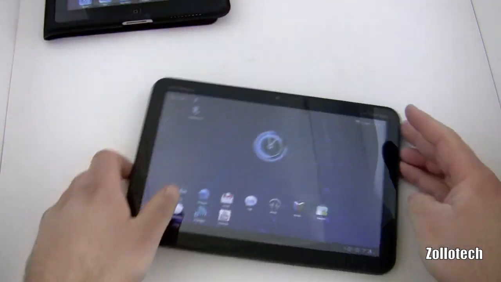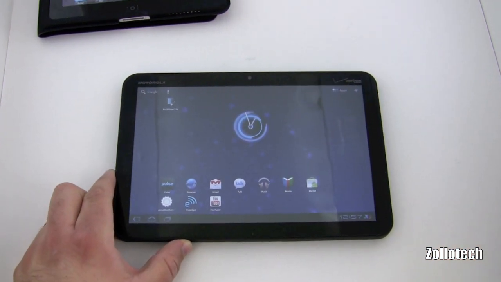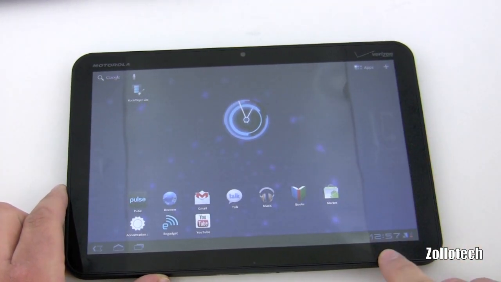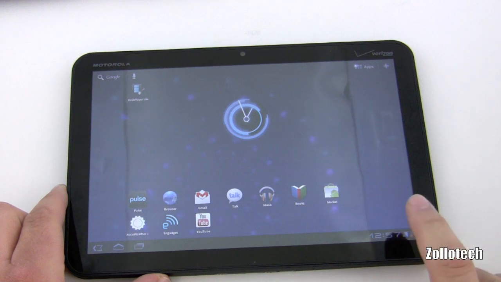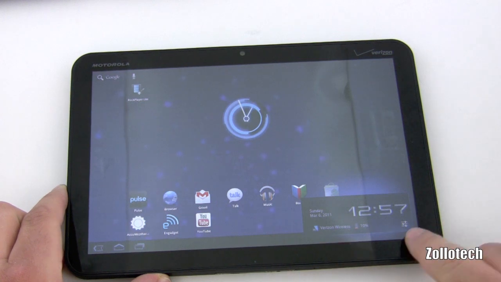On the Xoom tablet, however, it's a little bit different. Let me bring you in here. Let me show you some of the notifications I've come to like. Down here we have our time. If we tap on this, you can see it says 3G and battery's pretty low, but if we tap on that, it opens up. There's our time, Verizon, 10%, there's the date. Here's a settings button.